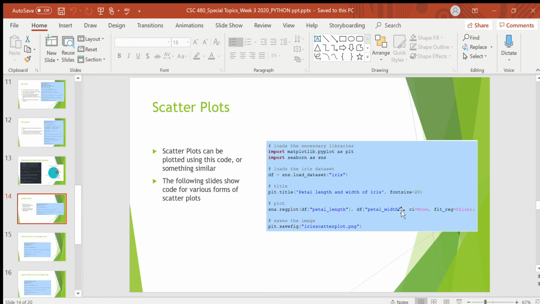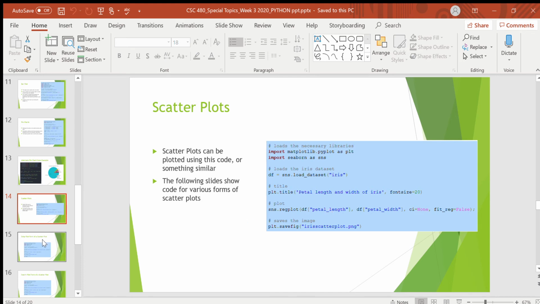But again, if you follow it, if you put in your data set, so here you're loading your data set as DF. Here you're picking the column headers in DF. So here you'd have to pick your own column headers. Scatter plots work really well when you have a lot of information, not so well when you don't have a lot of information.